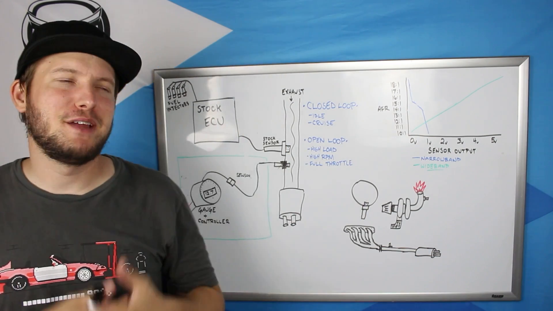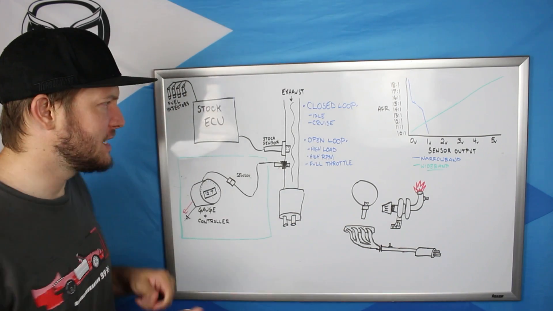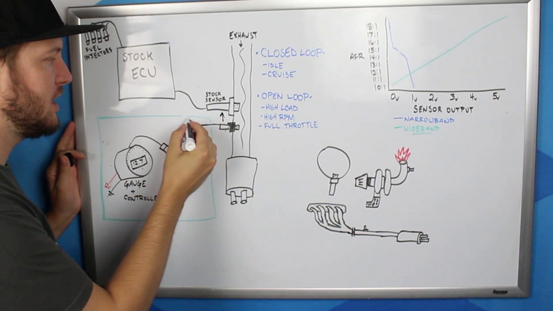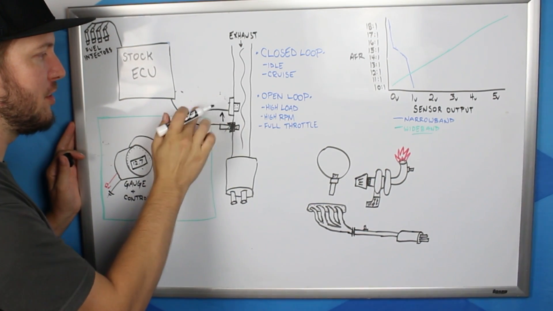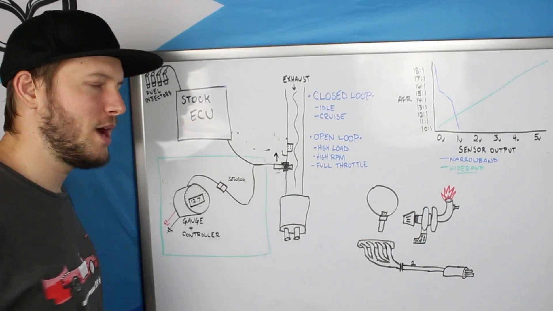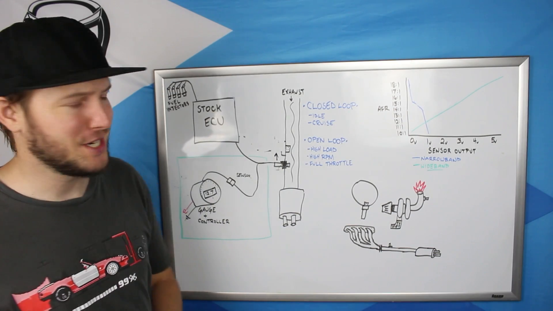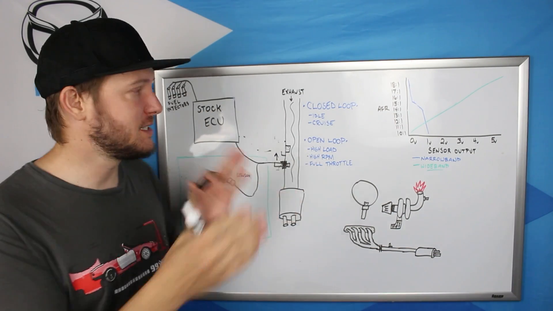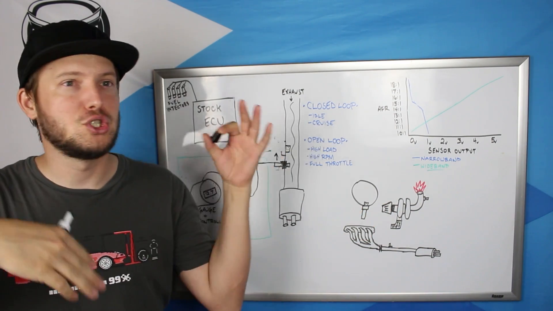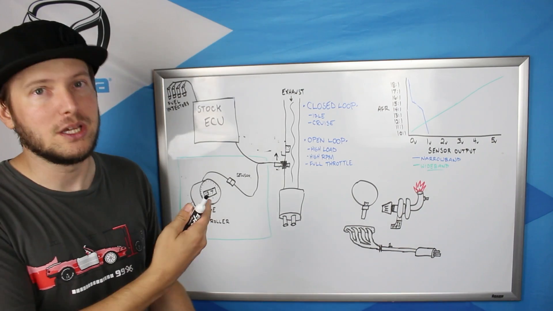Now, of course, not everyone wants to go to the exhaust shop and spend $40 having someone weld a bung in their exhaust. And why would you if you didn't have to? So you might be asking, why don't you just install the wideband sensor in place of the stock sensor and hook it up to the stock ECU and forget about all this and it'll be all good, right? Not exactly. See, there's a little problem here. Let's just say widebands only speak French and the stock ECU solamente habla español. It only speaks Spanish and they can't really communicate with each other at all. The stock ECU cannot understand a wideband signal. It will just ignore it and do whatever it wants with the fueling. It might run super rich. It might run super lean, but at the end of the day, it is not going to run good.